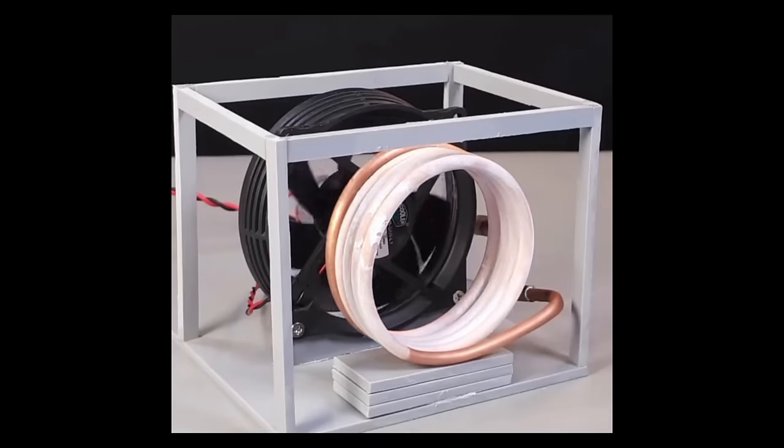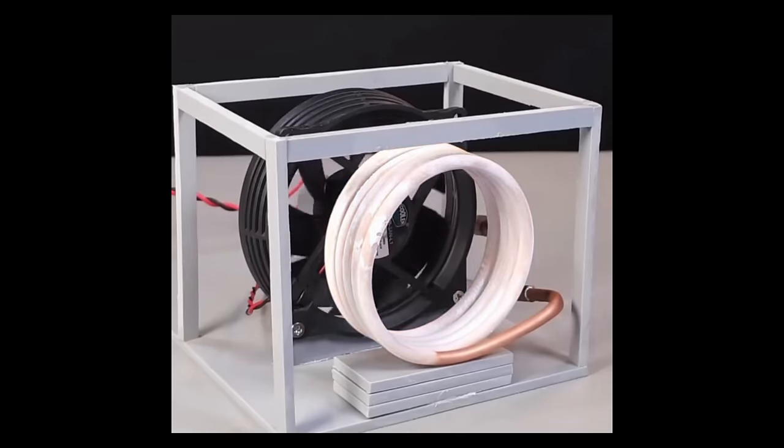They put a fan onto it — either a propeller, a PC fan, or something like that — to blow air across it. The whole lot is filled with butane, which, apart from being a fuel, is actually a refrigerant. So all of those essential components are put in there, a 9-volt battery is attached, and hey presto, the whole thing freezes over. They all have an evaporator, a condenser, a fan, a pump, filled with butane — and there are loads of videos on how to make them.